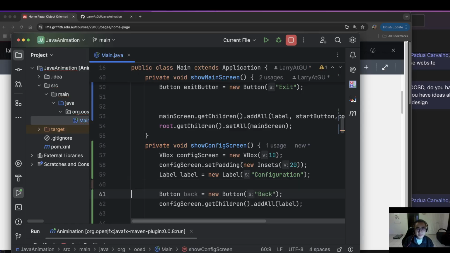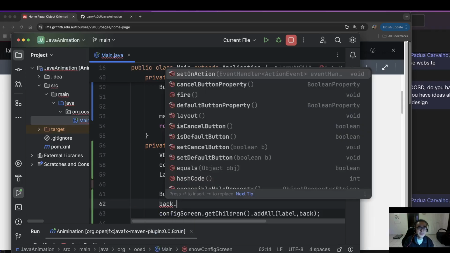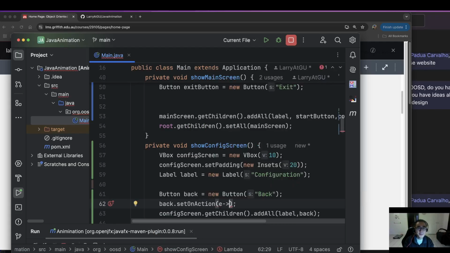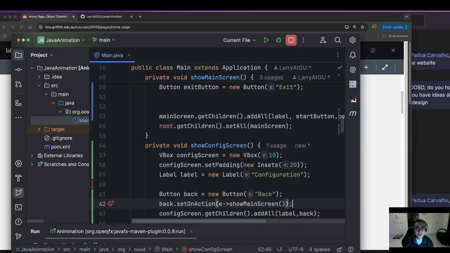We add this button to here. And also for this button, we need to add the set on action here, show main screen. So it goes back to the main screen, right?